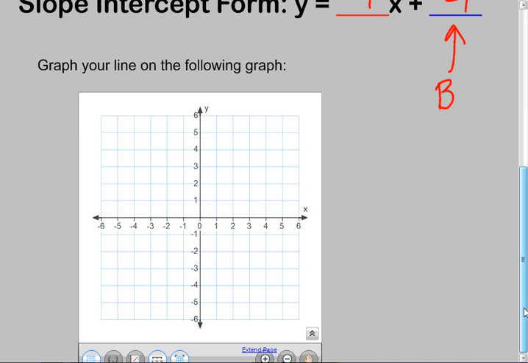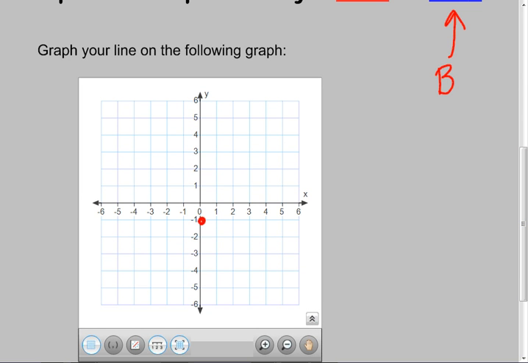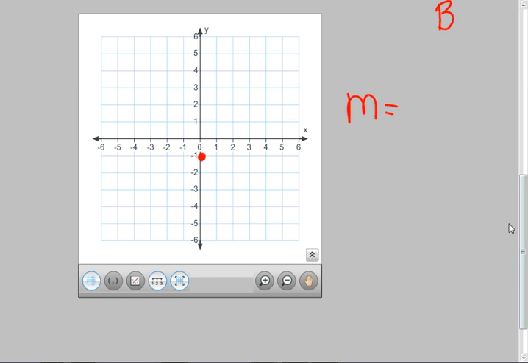The y-axis is called the y-intercept. So b is -1, and the slope was equal to +1, wasn't it? Yes. What is that as a fraction? Chris, what's that as a fraction? 1/1, or you could have 2/2, or you could have 3/3. There's lots of answers for that. 100, yeah, except it won't fit on my graph. That's one problem. So we're going to go up 1 and to the right 1.